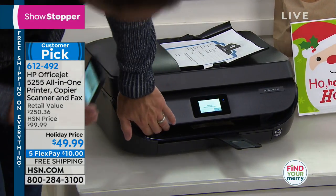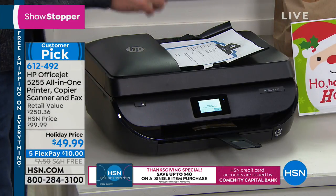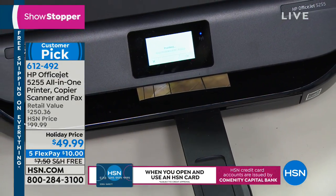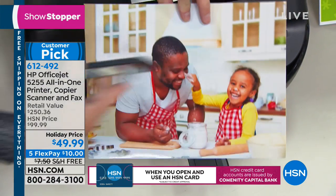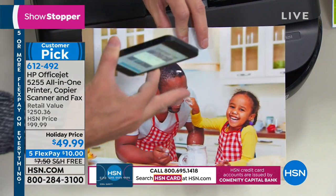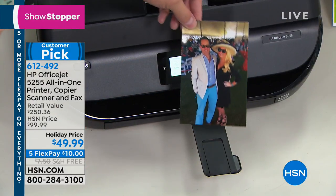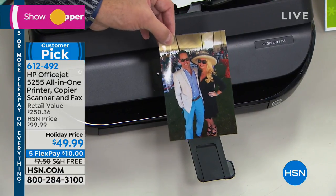Even your full 8.5x11s, oh, here it comes. Even your full 8.5x11s are only 5 cents. Say that one more time. This is the lowest price printing in America. So even when you do a full 8.5x11, that fills the page. You know how this at the print store would probably cost you $5? It's five pennies on this printer. Oh look, that print just came out. The print of Connie and I, five pennies, perfect edge to edge, flawless printing every single time.